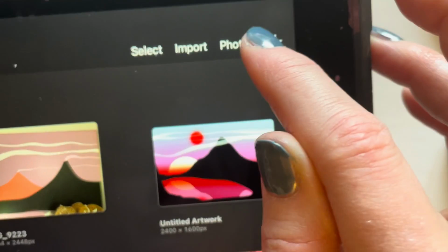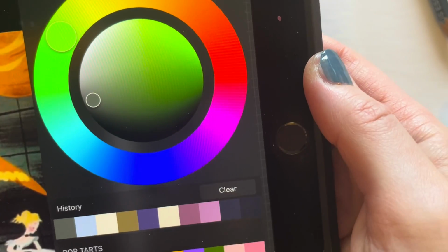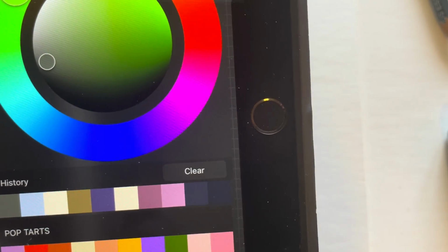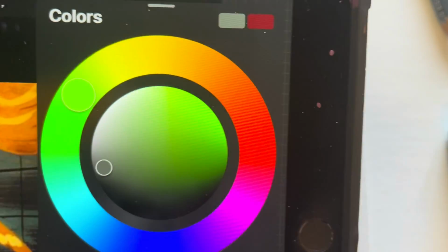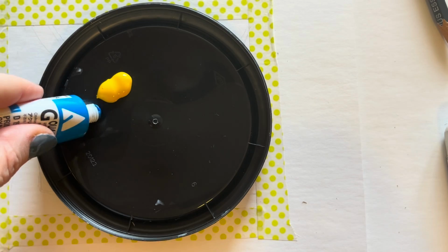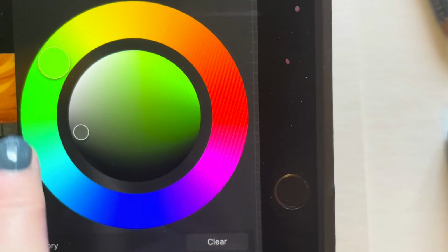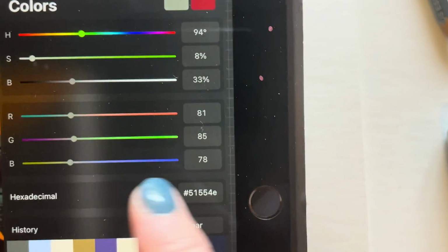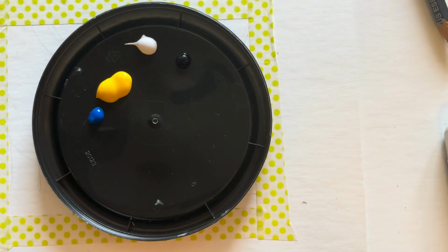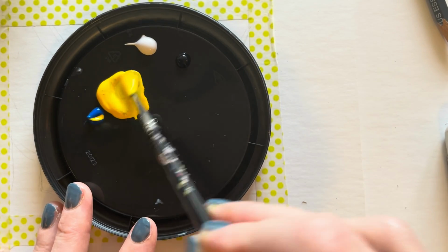Now I'm going to color pick the background in Procreate. I place my finger over the picture, that picks up the color, and then I can look here in my color settings and see what kind of green it is and how much black and white is added to create this deep dark green color of the night sky outside the window. I'm going to need a lot of yellow because it's a yellowy green, and then I can see that it's a gray that is leaning towards more black than white.